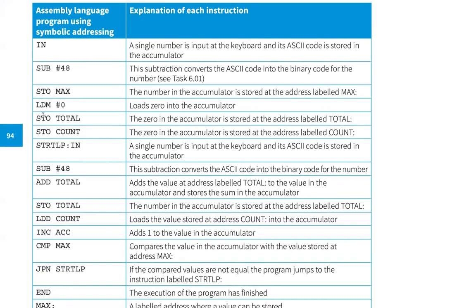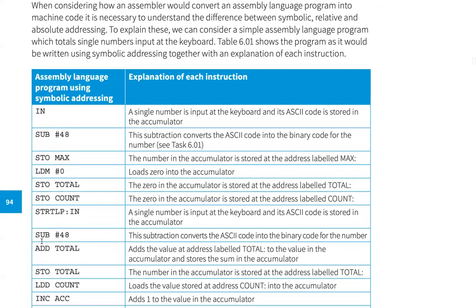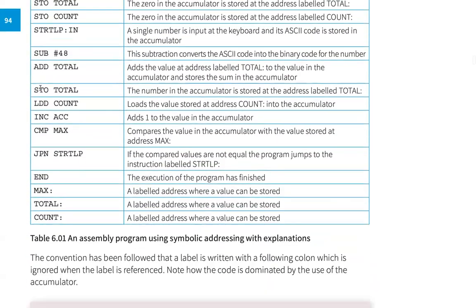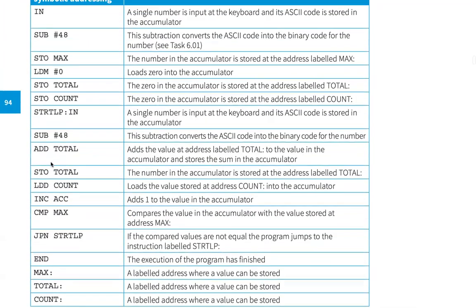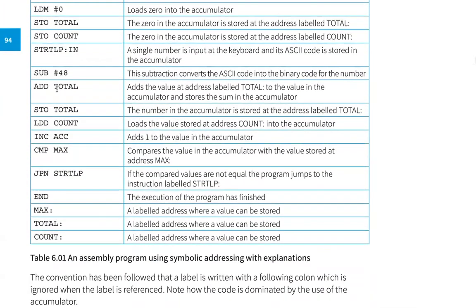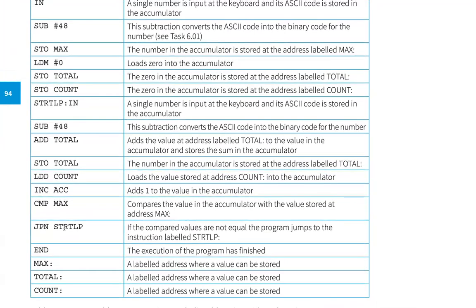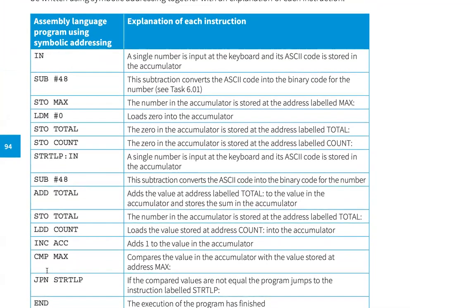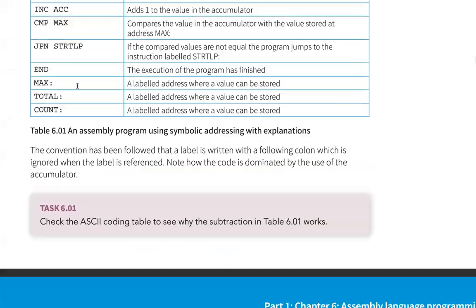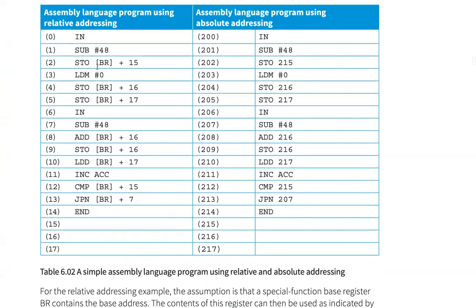0, 1, 2, 3, 4, 5, 6, 7, 8, 9, 10, 11, 12, 13, 14, and 15 right here, I think, from the start, starting from this place. So right here is max, 15 places from the start. So instead of calling it max, I'm going to say that address that is 15 places from the contents of my base register. And I repeat again, the contents of the base register are actually the address of my first instruction. So instead of saying max, I said BR plus 15, or the location that is 15 places from the contents of the base register.